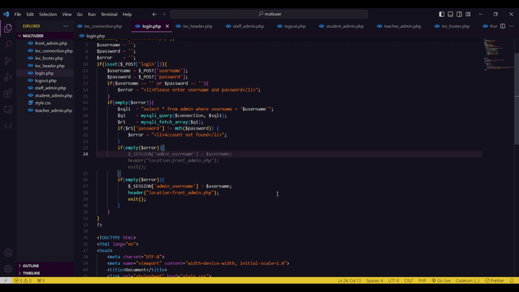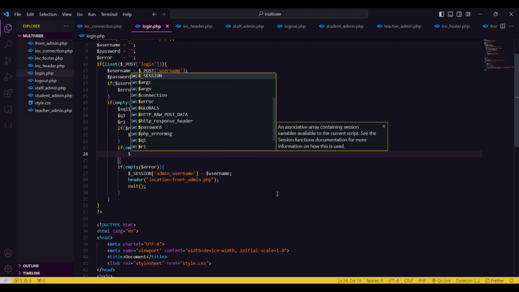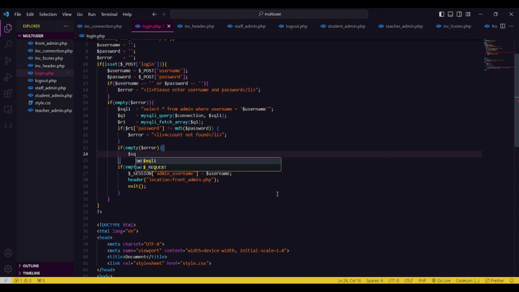Type here dollar SQL1. You can change this name, it's up to you, but importantly, you know what you type. Here we type select from admin where login underscore ID.